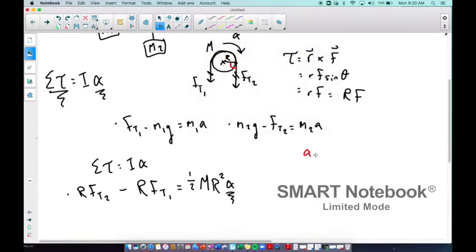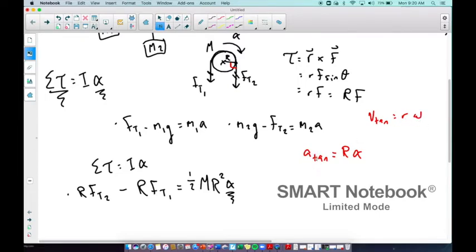I know that a tangential quantity is related to the angular quantity by multiplying the radius times the angular quantity. Remember, we've said this lots of times, like the tangential velocity is r omega, right? Same exact thing. How do you translate between a tangential linear kinematic expression and the angular kinematic expression? It's through an equation just like this.